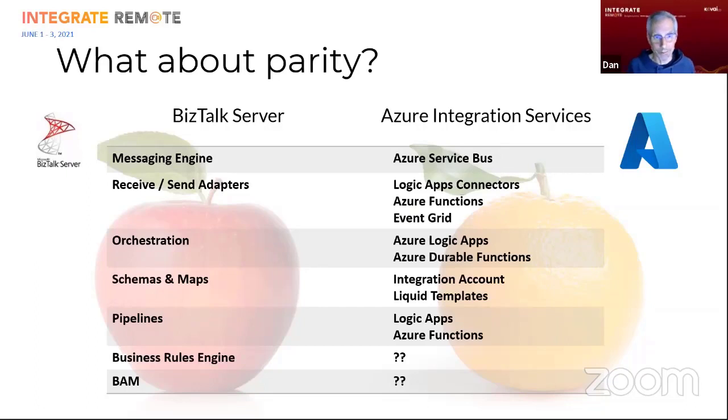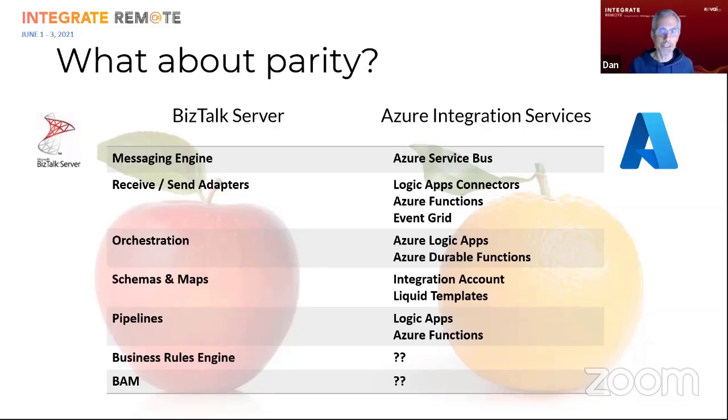Now, when you get to the business rules engine, here you start to get to a situation where you don't really have out-of-the-box capabilities in Azure that directly relate to that. So what I've found is that most of the clients where we've used Business Rules Engine have actually used it more for configuration than anything else. And it works really well for that, for your non-secure configuration. You'd use SSO for your sensitive stuff. If you're just doing that, well, you've got Azure App Configuration to handle that, and Key Vault.